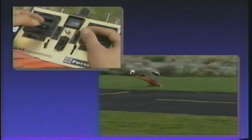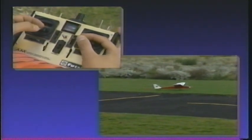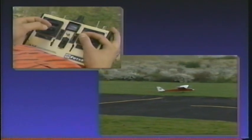Okay. That's a typical, a little bumpy, Chris. Typical beginner landing, Bill. Okay, well, it's on the ground in one piece. Is that any landing you can walk away from, huh? That's right. Okay.